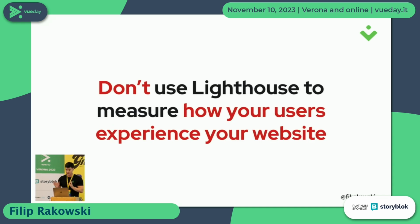And Lighthouse is definitely not a good tool to measure actual user experience, to measure actual user performance. Synthetic data will never tell you that. Synthetic data is mostly to tell if something is good compared to the previous iteration, or if it is good before you can actually launch to real users. As soon as you have real users, well, use data from the real users. And the good thing is you don't have to set up any additional monitoring tools to actually check that.